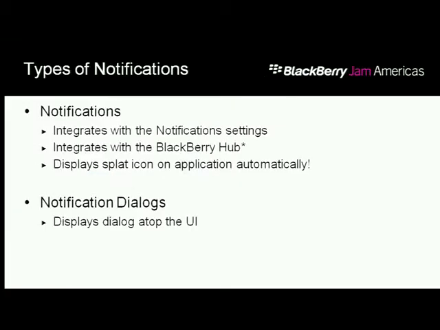Okay, so for notifications, there are 2 different types of notifications I'm going to be talking about. The one are the generics, the general system notifications, which tie in with the settings application of the device. So it lets the system and the user decide how they want to be notified by your application when a notification is fired off. This also can integrate with the BlackBerry Hub, which is our unified inbox. That's not available right now in the current Dev Alpha release, but I'm going to show you a little bit of how that can work and talk about the settings that are available for that or will be available for that when that becomes available.